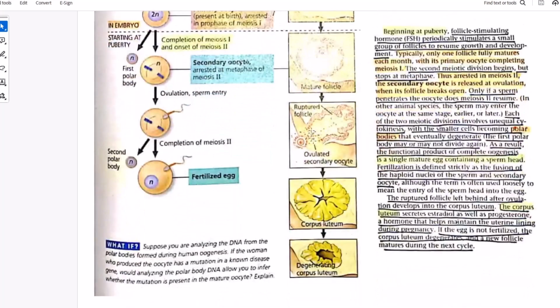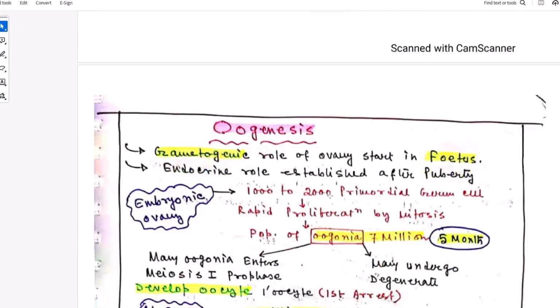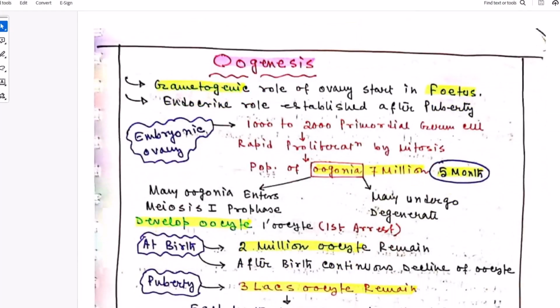During the ovulatory phase, which can be seen at the 14th day of our menstrual cycle, the Graafian follicle ruptures by the action of a special gonadotropic hormone known as luteinizing hormone, or ovulation inducing hormone, and this causes the release of the secondary oocyte. The remaining part of the Graafian follicle is called the corpus luteum, and it is responsible for secretion of progesterone, right?